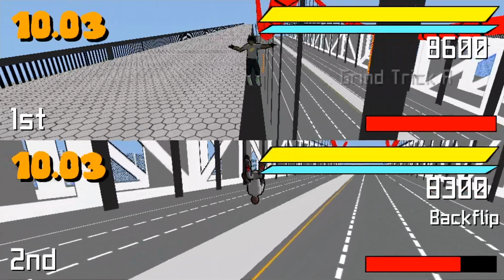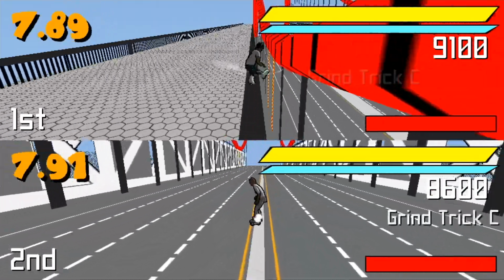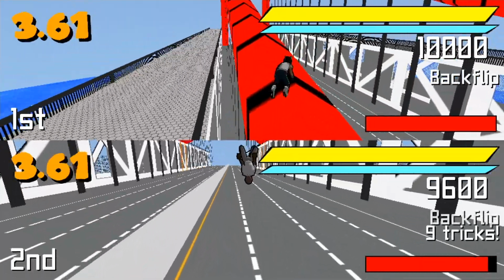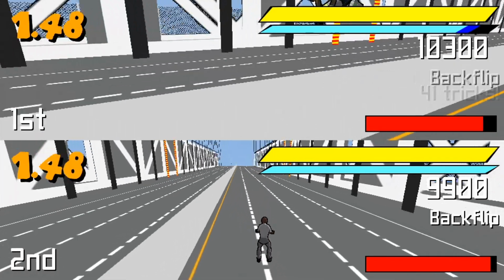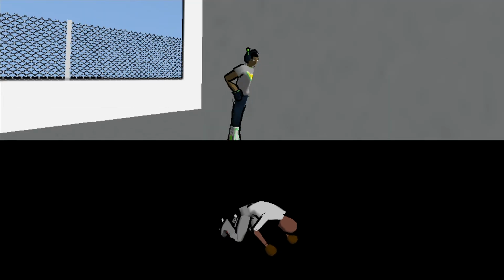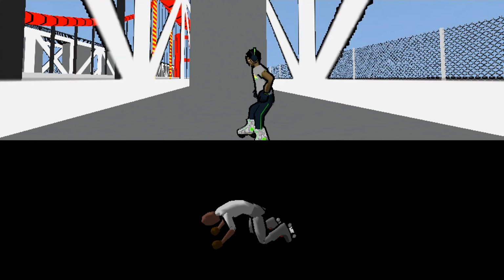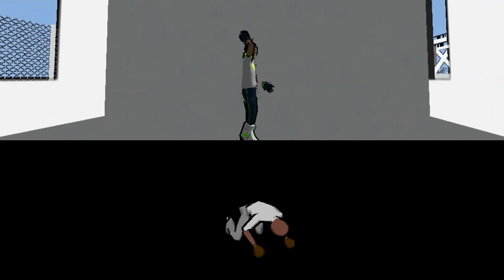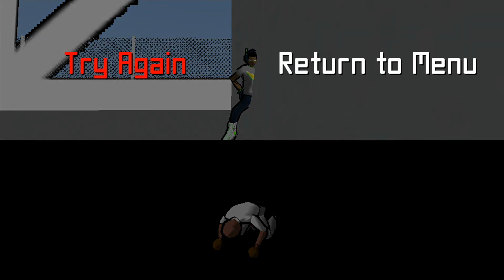Oh, we're neck and neck here. But I think I got it this time. I have this one. Ah, he almost had it. Alright, so the spawn point is very weird there. That's gonna need tweaking in the final product, but that's more or less it when it comes to the project.